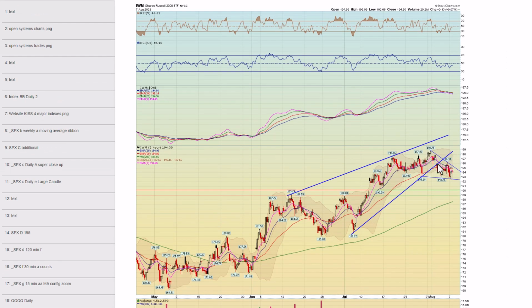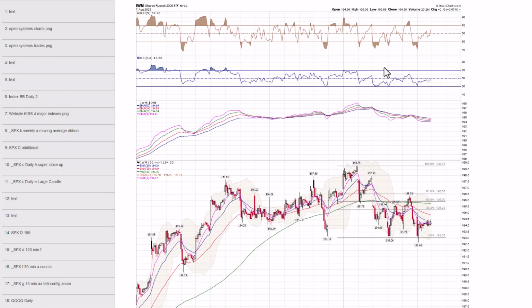Next, chart 29, here's a 2-hour view. We had this rising wedge, which we broke down from. You also have a little wedge here now as well, potential bullish wedge. You got a bigger support down in this range, 189 to 190. Finally, chart 30, here's IWM on the 30-minute view. So again, not much of a bounce today, as you can see, only up 0.07%. All right, guys, that does it for the indexes. Again, we'll see what transpires tomorrow and this week.